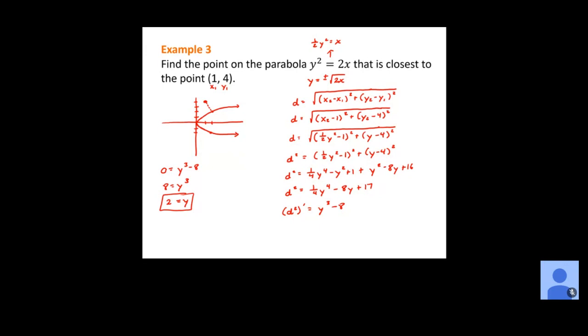Now we're trying to find the point. So what do we have to do next? Plug the y value in, right? And it doesn't matter where, right? You can go back to the original equation. You could do the y equals plus or minus square root of 2x, or you can go up to the one that we got up here. This is where I'm going to plug in. So x equals 1/2 times y squared, which is 2 squared. And so if we simplify that now, what's our x value going to be?